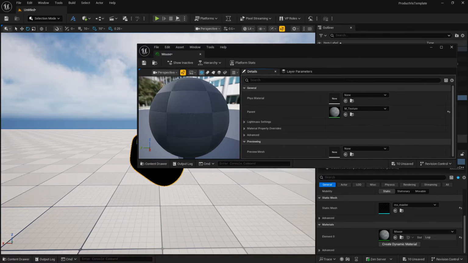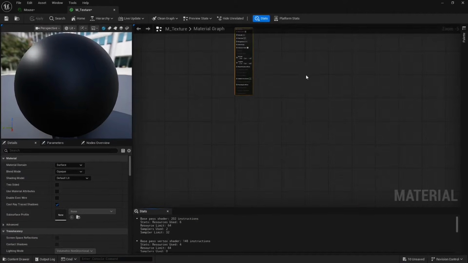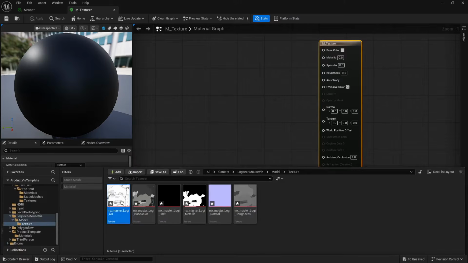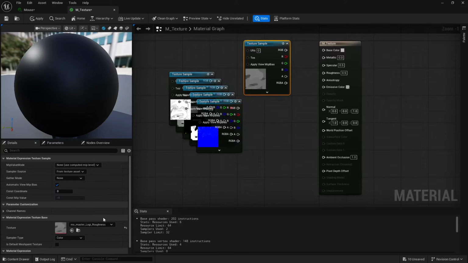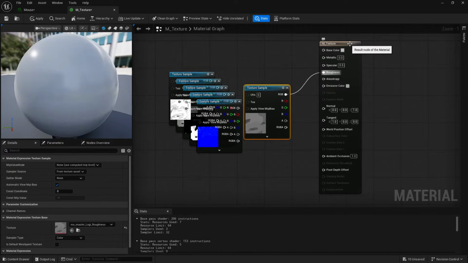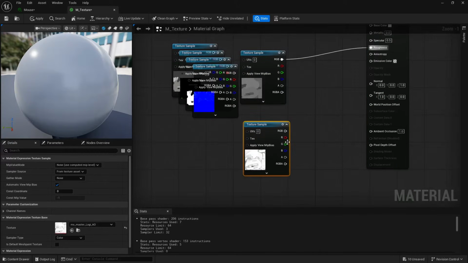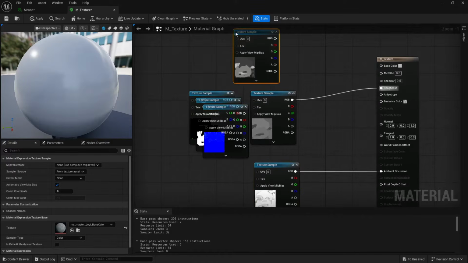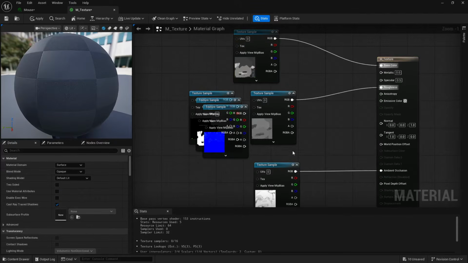Okay, and you can see we have this material, and if I double click on master texture, here is our master material. Let's start with our textures here. So let's drag and drop all our textures here. Okay, let's start with our diffuse. So you can say this is our roughness. So let's connect this to roughness here. Okay, then this is our AO, ambient occlusion. So let's use this for ambient occlusion. Let's check this. This is our base color. So let's connect this to our base color.